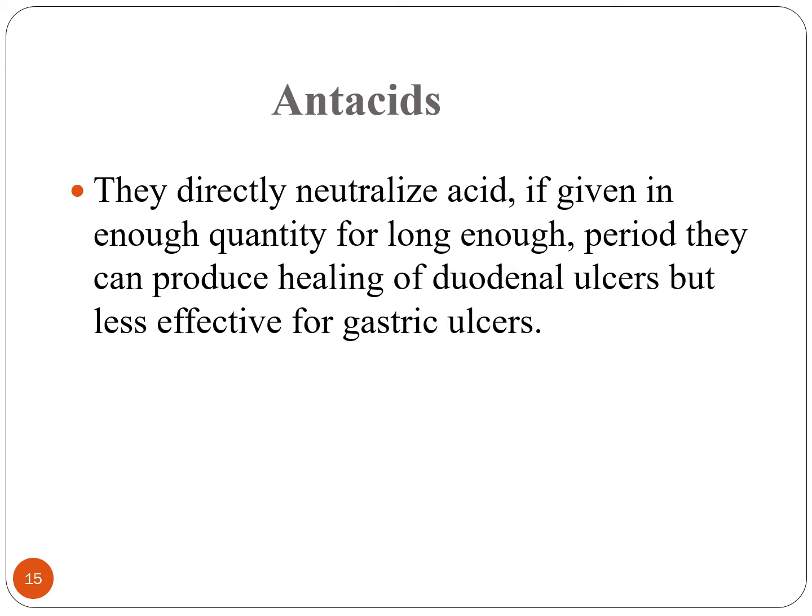Antacids, if given in enough quantity and over a long enough period, can produce healing of duodenal ulcer. Usually they provide healing of duodenal ulcers but are less effective for gastric ulcers, because duodenal ulcer is easier to treat since the duodenal pH is higher than the gastric pH. As you know, the lower the pH, the more acidic the environment, so the duodenum has a less acidic environment compared with the stomach.